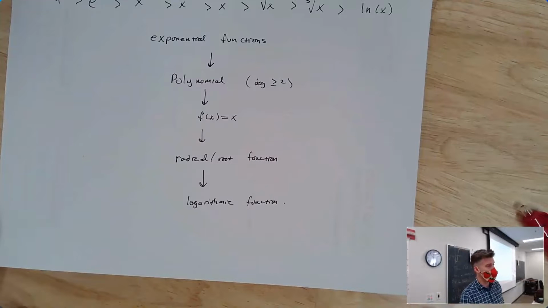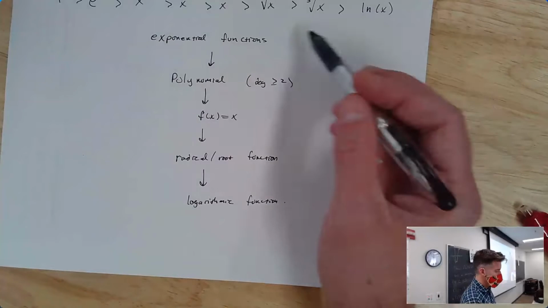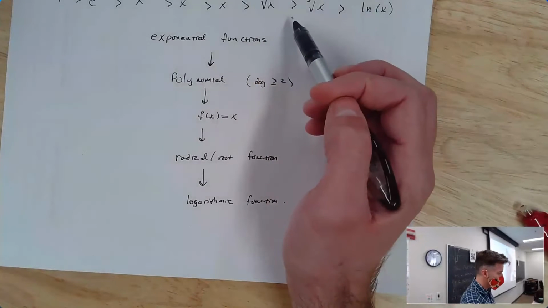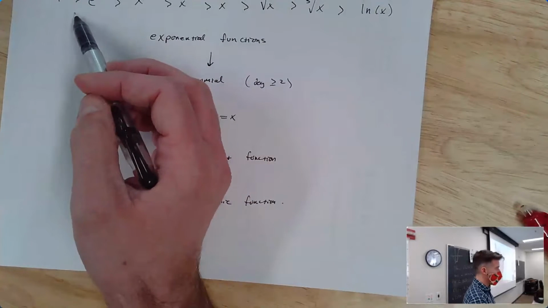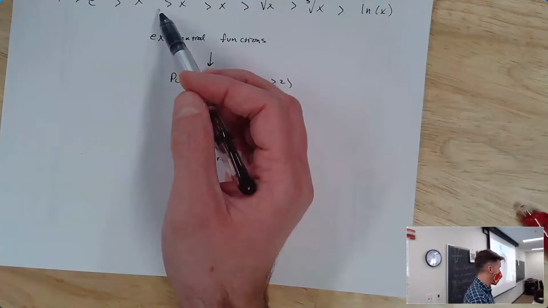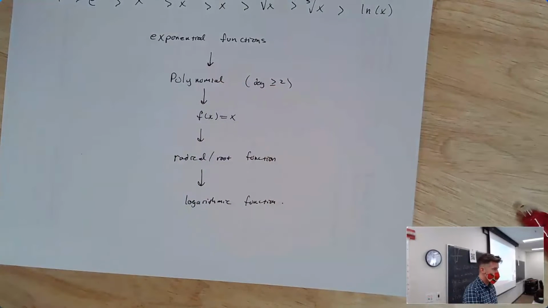Graph them on Desmos and check it out. It takes a while, but if you zoom way out, you will see that, for example, the 20th root of x is bigger than the natural log of x eventually. Maybe right away. I don't actually know if it takes eventually or not, but definitely any root is bigger than a logarithm eventually. X is always bigger than a root of x. X to a power is always bigger than x to the first. And an exponential is always eventually bigger than x to any power. True, even though it might start off smaller, it eventually grows bigger. So that's what I think of when I think about functions that dominate.